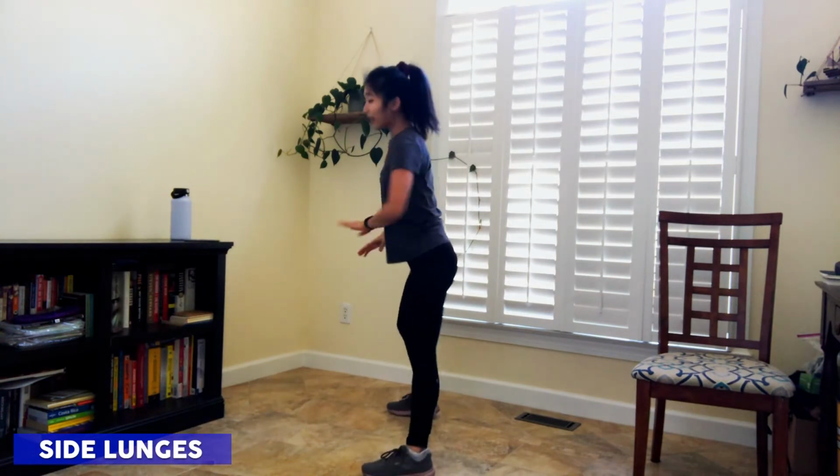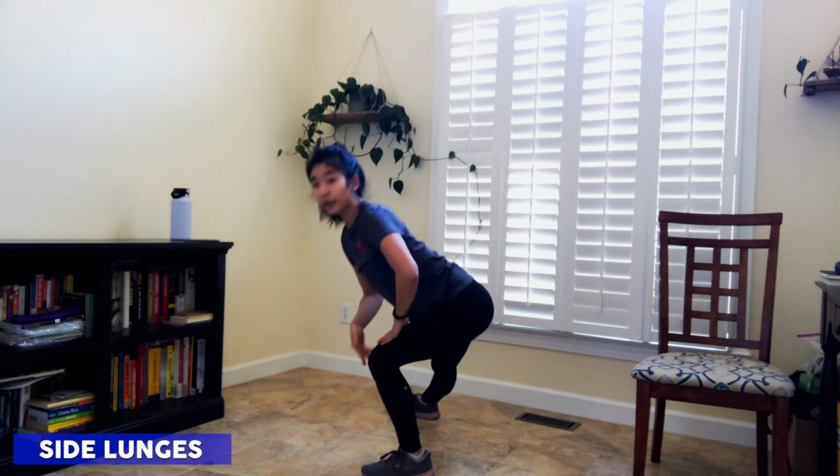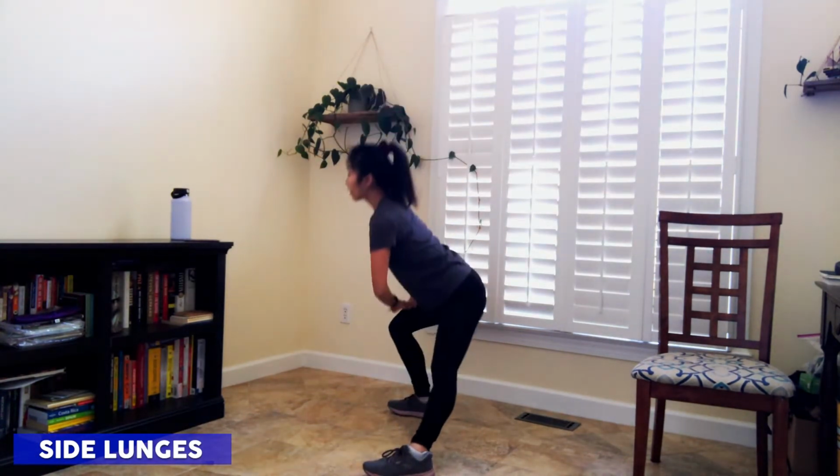Second movement, we're gonna do side lunges. Just shifting the weight from side to side. As we shift our weight, we're making sure we're keeping our hips back, and we're keeping our knees above the shoelaces, never past the toes. Just alternating side to side.